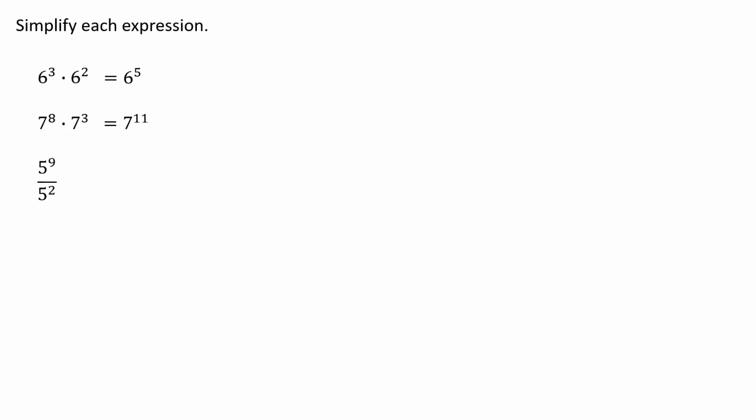Oh my goodness, it looks like a fraction. Again, our shortcut here is we subtract. 9 subtract 2 is 7. Remember, if you do not see an exponent, right? I'm looking at that 7 in the denominator. I'm like, hey, I don't see an exponent. Remember, that means it's really 1. Right? 7 take away 1 is 6.